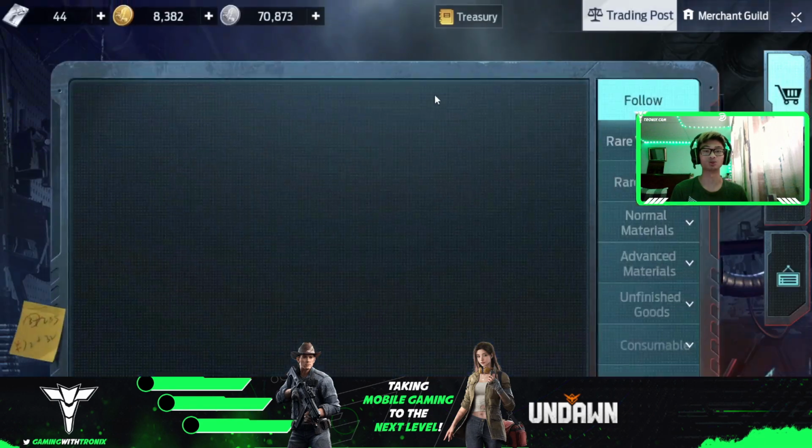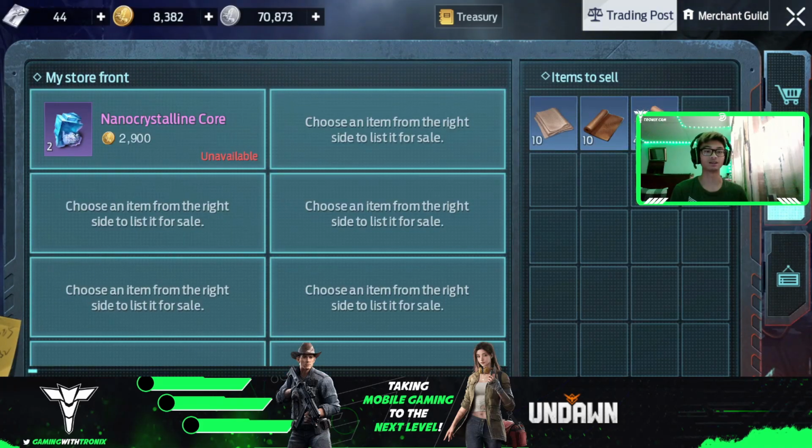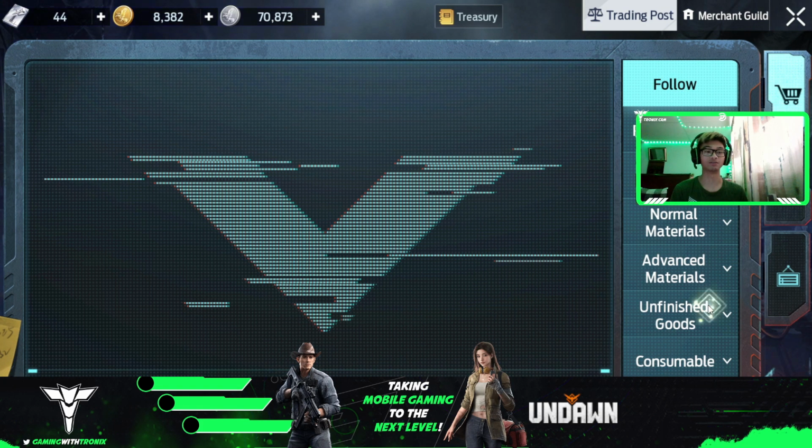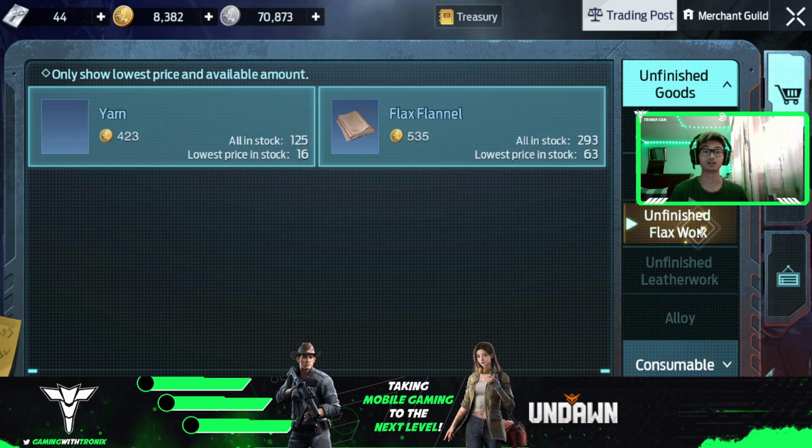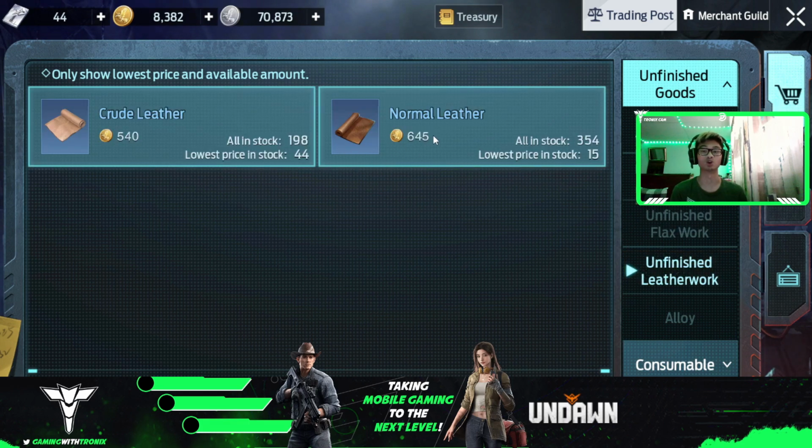So then what we do is either go to trade, go to sale, or you can check the unfinished goods and you can see what the amount is going for right now. So unfinished mineral work, as you can see, copper alloy goes for 461 gold each, and then flax flannel 535, yarn 423. This is only for my server, so my economy, the server economy. So it's kind of like this. Again, everything is run by players. Look at this, normal leather 645, crude leather 540.